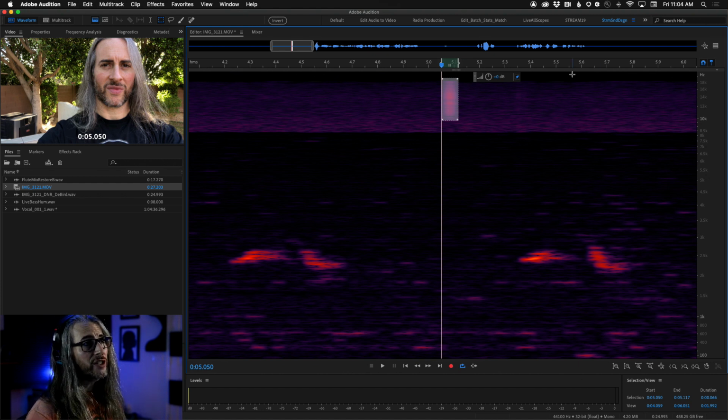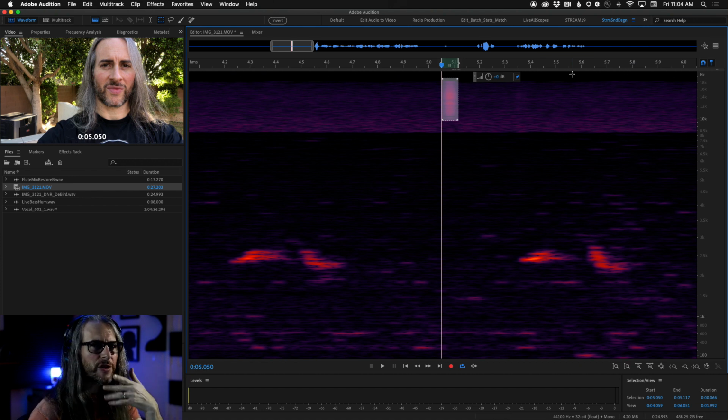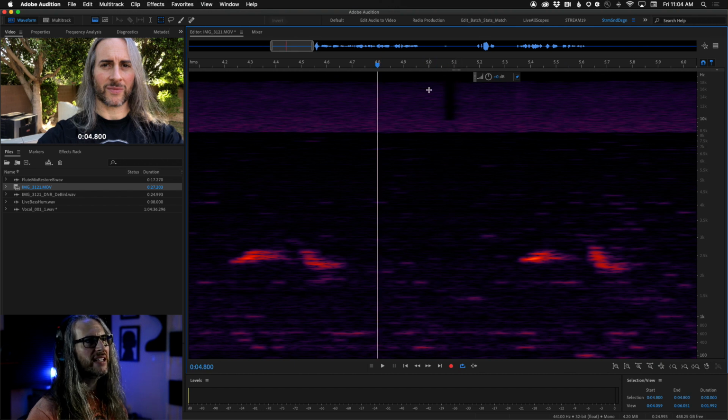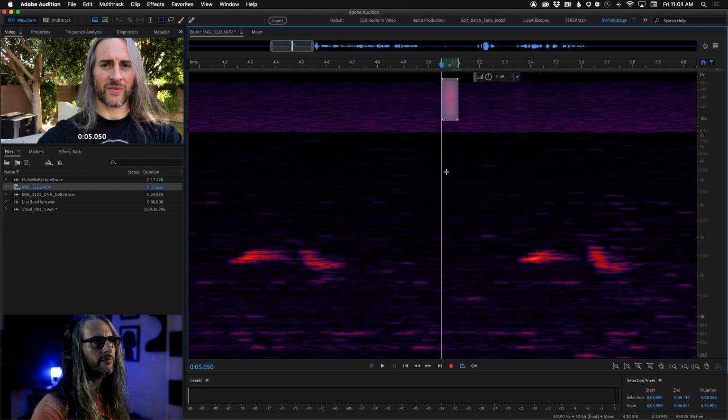And it's very short, and it's not super loud, but it is a high-pitched little sound. It could just be like licking your lips kind of a sound, but maybe it's present and you don't want it in there. Well, I can do one of three things. I can hit the delete key. And if I delete it, you'll see what it does. It just leaves a nice little hole right there, but it takes it out, okay?